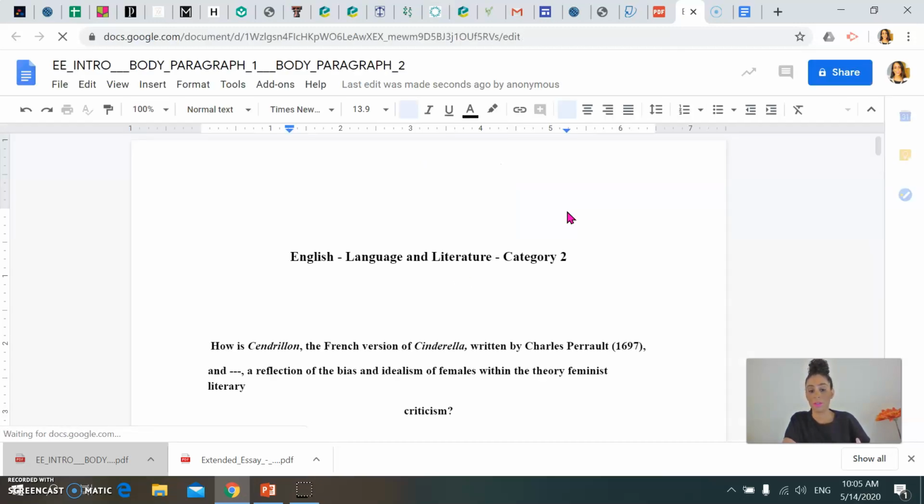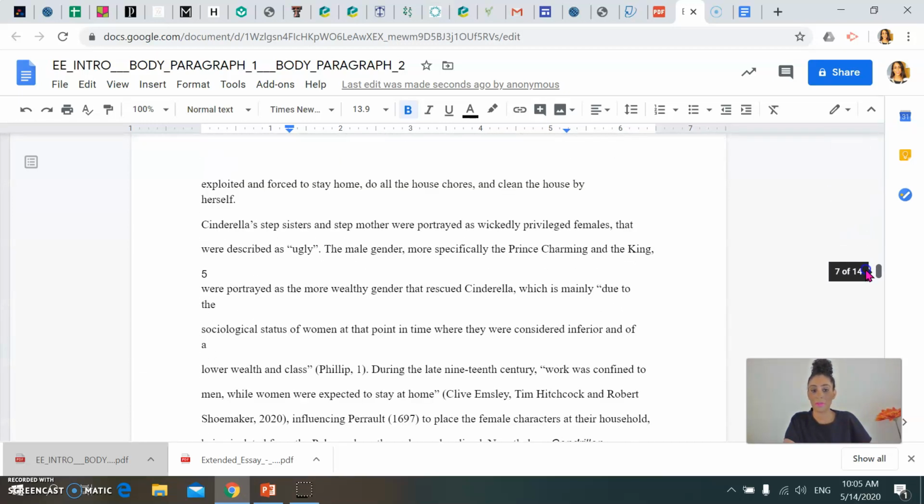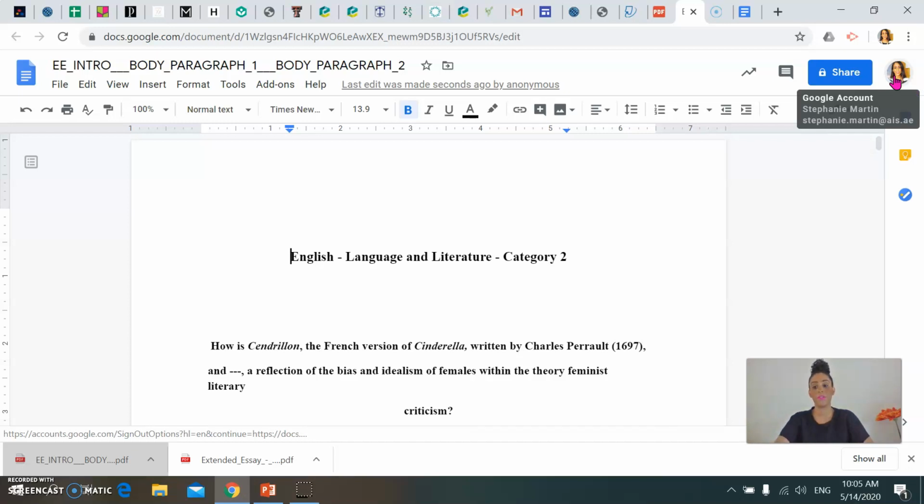If you want to provide feedback that way, that's fine, but it's best to do it this way to make sure that you're working on the right copy of the student's work, and that the copy that you are providing feedback on has been through the plagiarism checker. We just don't want to mess up with having too many different copies of work. So it's fairly easy to do that, and then of course you can just share that back with your student.